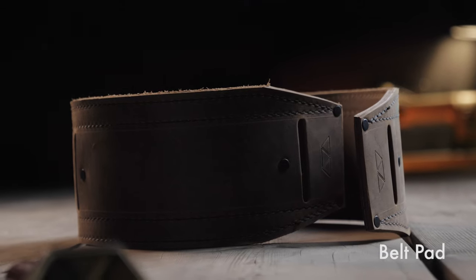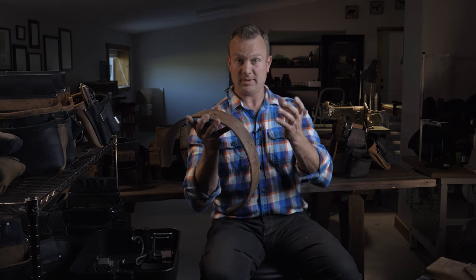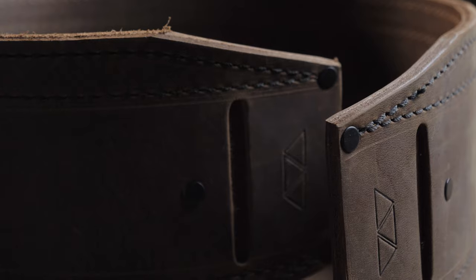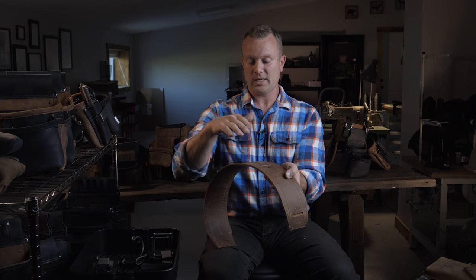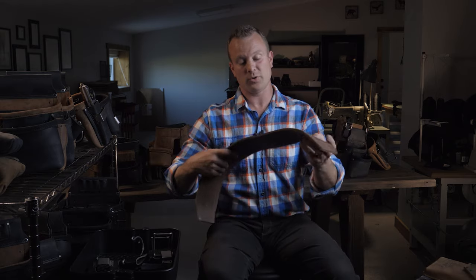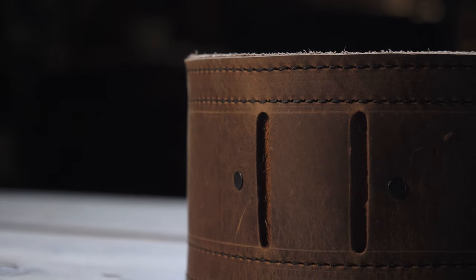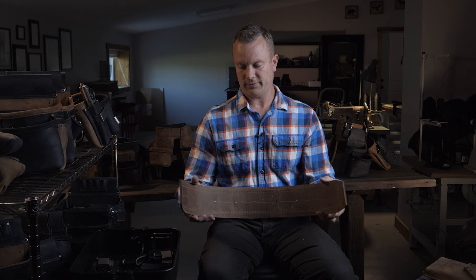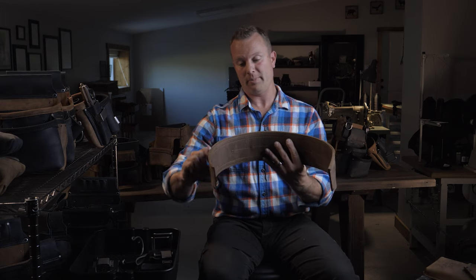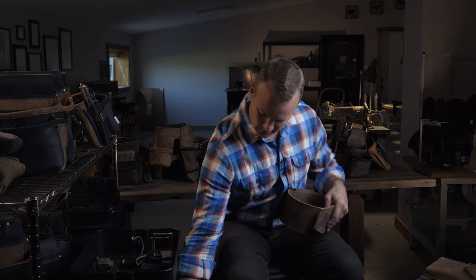Here's a belt pad — I sew these on my cylinder arm sewing machine, a big steel beam I drape them over. The two plies of leather are actually sewn with a radius in them, so I'm not sewing them flat and having them wrinkle when bent. They fit really nicely. The big loops that everything feeds through are on the belt in the back, giving you a nice smooth four-inch pad against your body.